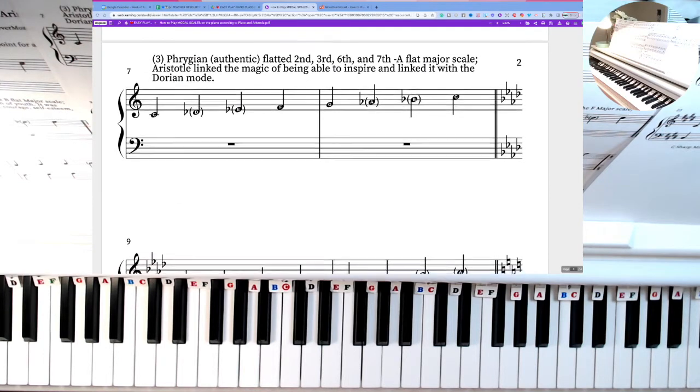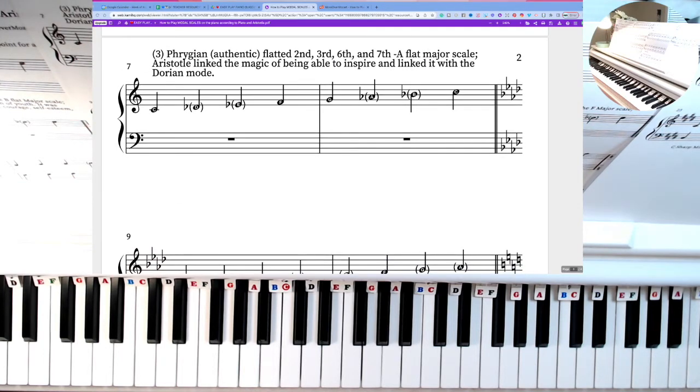The next scale we're going to look at is called the Phrygian. Now, this is an interesting scale as well. And the notes that are flattened are the second, so that's D is flattened, the E is flattened, the A is flattened, and the B is also flattened. Now, I want you to not be too overwhelmed by this, but let me play it for you first and let's listen to it. Again, this is the Phrygian mode.